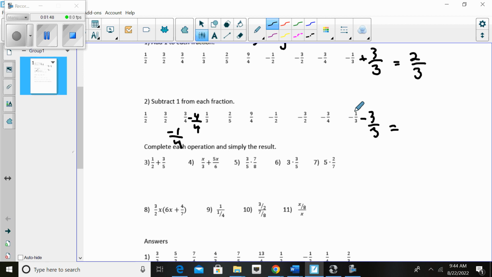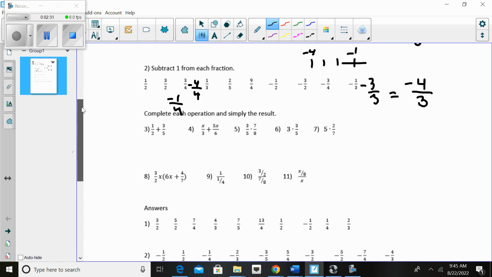But remember, if we have a loss of 1 and then we lose 3 more, if we look on the number line at -1 and then we go back 3, we're going back this way: -2, -3, -4. So I call these the going-more-into-debt problems. If I had a loss of 1 and then I lost 3 more, I would have a loss of 4. Really make sure you can get these right, and then that'll help you know that you at least have the basic integer skills you need to have.